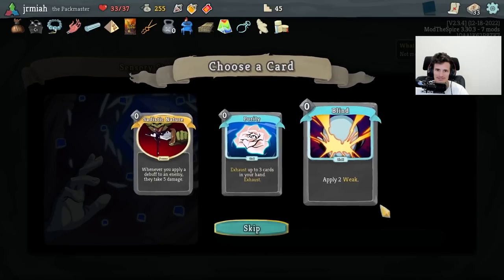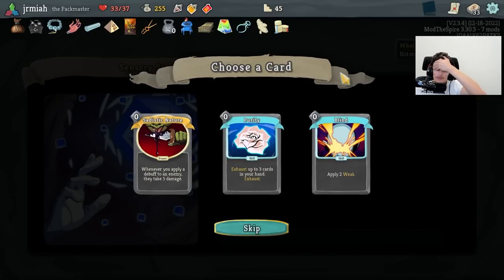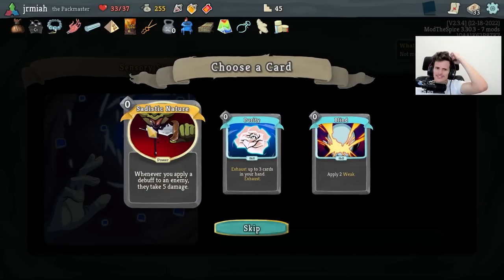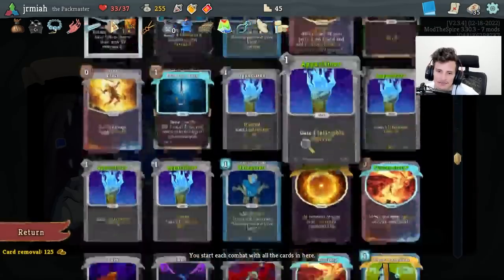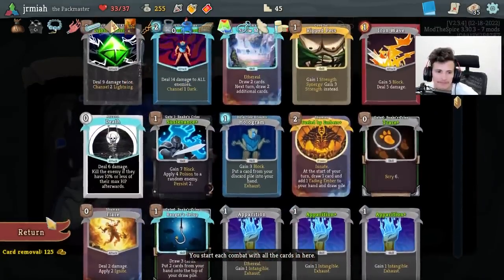Dark Shackles. Purity to get rid of a whole bunch of junk. Don't you guys think we have a lot of junk? Wait, Sadistic Nature? Hello? Sadistic Nature Ignite. Guys, welcome. It's the craziest thing you never thought would happen. You thought Venom was good? How about double Sadistic Nature? Now we're cooking with gas.